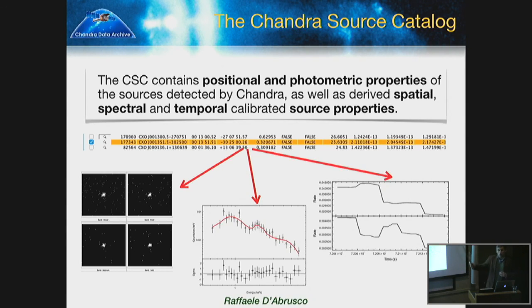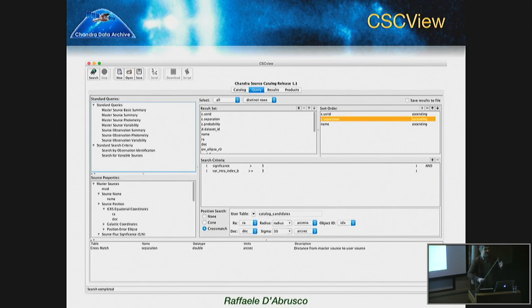What you are going to query is actually a table, because the first and foremost result of the Chandra source catalog is a table, where there is a list of sources with some photometric and coordinate parameters. But every single one of these rows, so every single source, is attached to data products that are basically the images, well, the event files, the images, the spectra, and the light curves, or whatever you want to call them. So there was a glaring need for a new interface that would make it easier for users who were used to Chaser and other interfaces to actually query the Chandra source catalog.